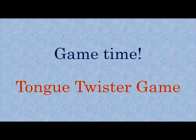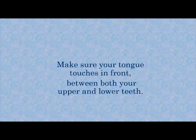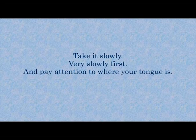Now it is our game time, and today's game is the tongue twister game. What is it? It's a sentence. You have to keep doing it if ever you've missed it. Make sure that your tongue touches in front between both your upper and your lower teeth when you try this game. Take it slowly, very slowly first, and pay attention to where your tongue is. Ready? Let's start.